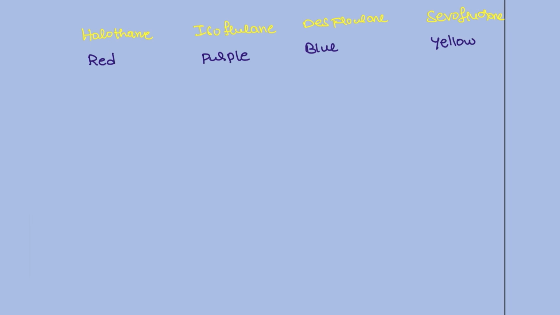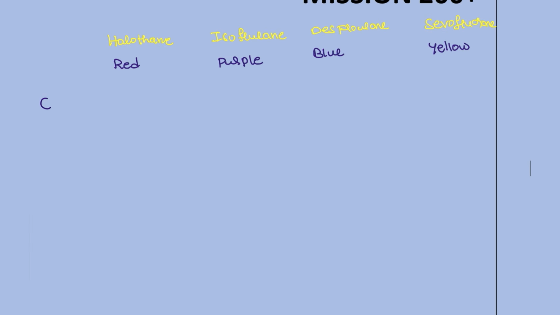Next, coming to the actions one by one, what we have to look after. First and foremost, there is the CVS. Recently the CVS question was asked about halothane. Halothane will decrease the BP and decrease the heart rate. Halothane causes the maximum heart rate decrease and the maximum BP decrease, and it can also increase arrhythmias. The patient can develop arrhythmias if you combine it with adrenaline. That is one point to remember.